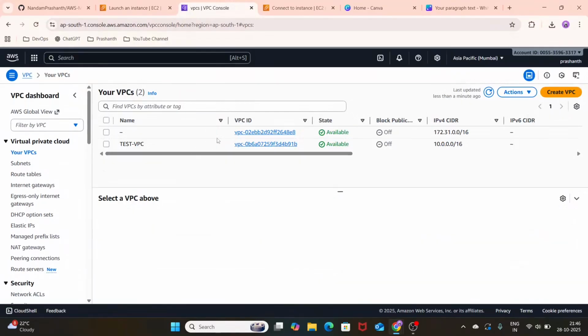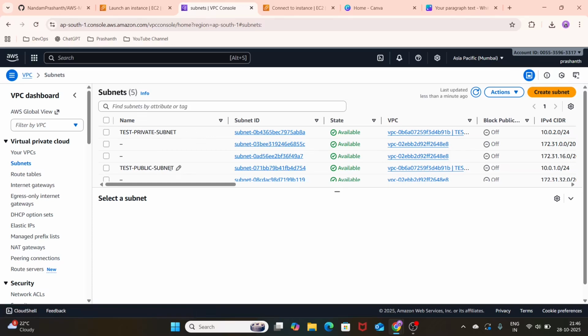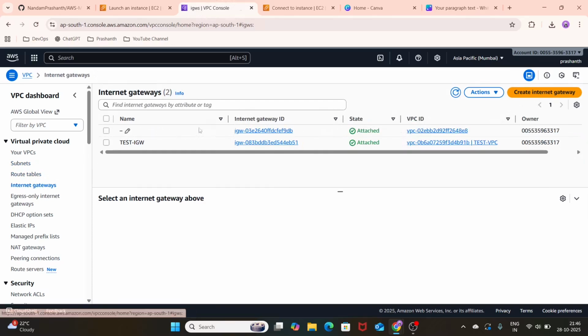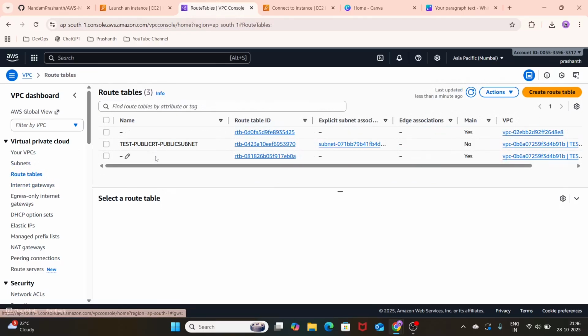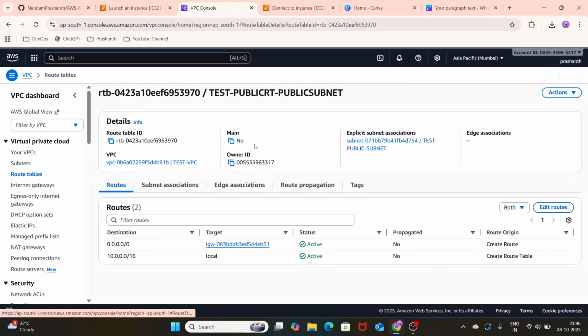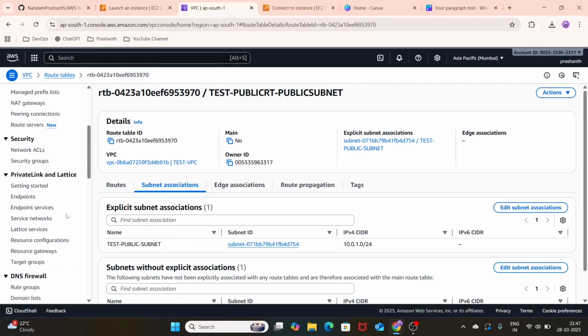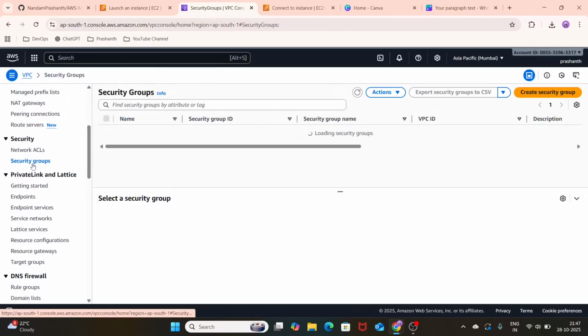So we created our custom VPC, created a public subnet and private subnet, and then created an internet gateway and attached it to our VPC. Then we created route tables. We just created a public route table, and for the public route table we allowed the internet gateway and assigned the public subnet here.